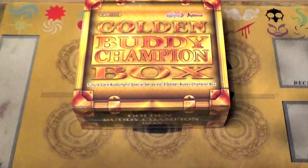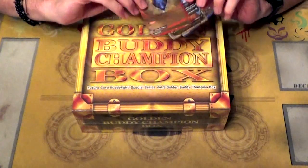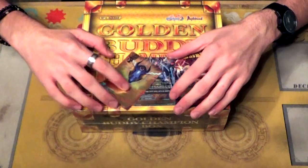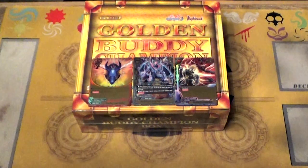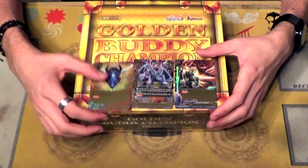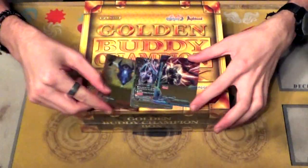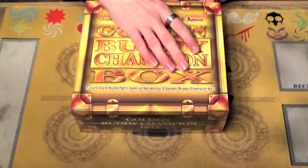In addition to the Buddy Fight box, we also got some promo packs. We got these three really beautifully foiled Blue Dragon Shield, Cacitus Greed, and I'm Finished With You, which matches up with the support, the stuff that's being supported. Same. Look how nice these look. The text boxes are golden foiled. These are probably gonna go into the decks. And let's get started with the actual unopening of it.